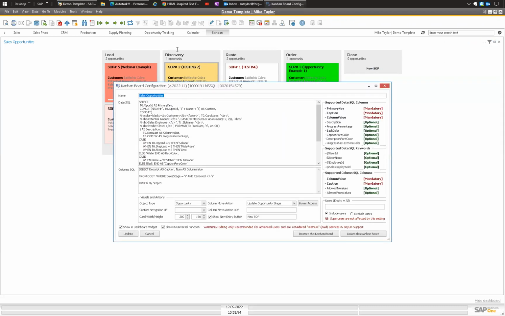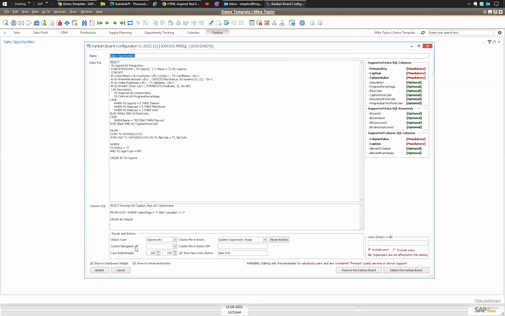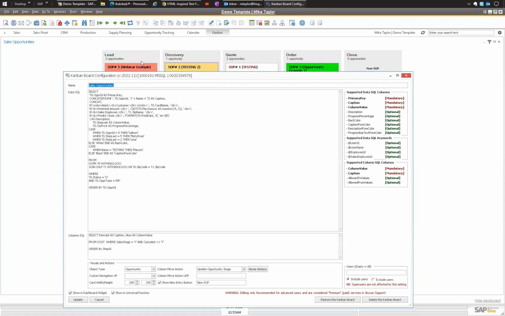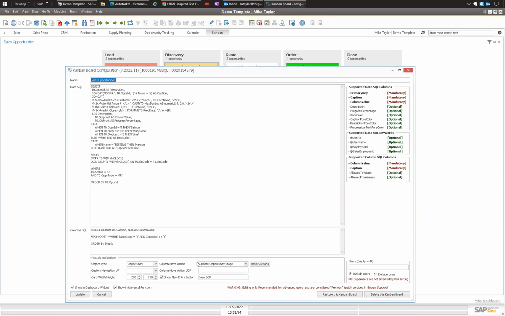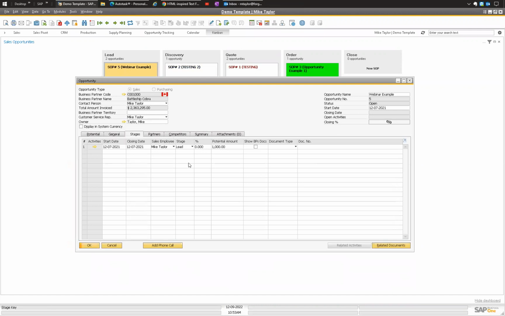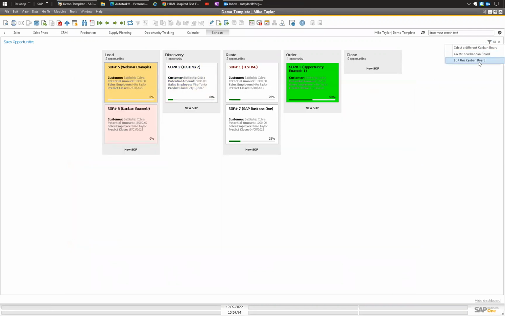You can also do custom navigation universal functions. So you can do it where if you move it between the different columns, you can do a lot of different stuff. You can do custom functions in there. So for the navigation, when you double click, you can use a universal function to go to a specific spot. So say, just as an example with the sales opportunities, if you wanted to always go to the stages tab, you can make a custom navigation universal function when you double click, and it'll just auto switch to the stages tab for you. Weird little things like that.